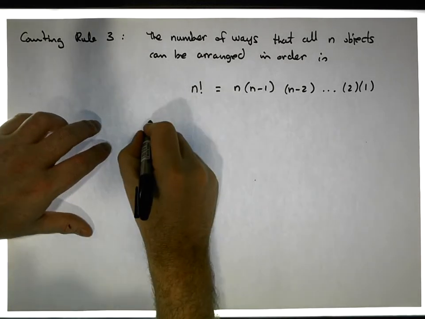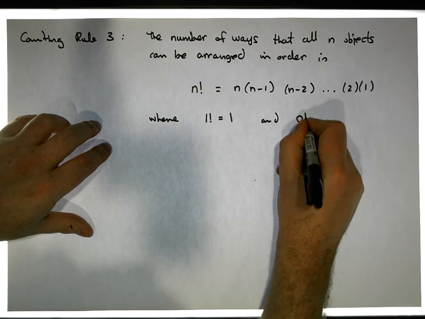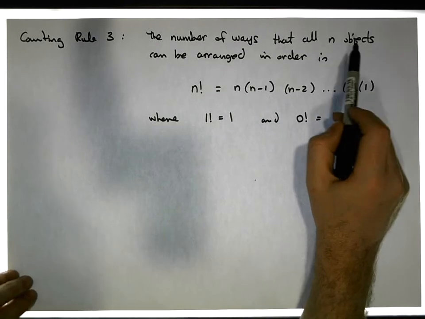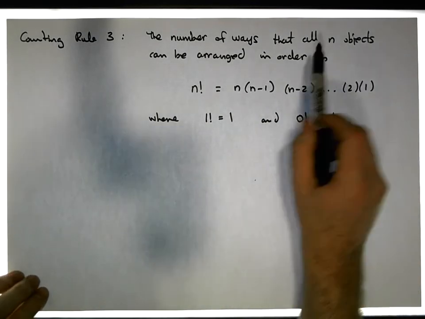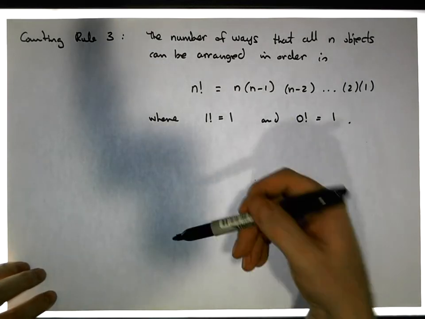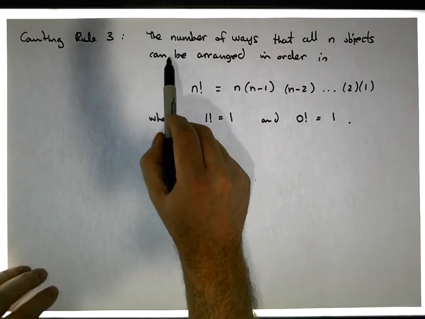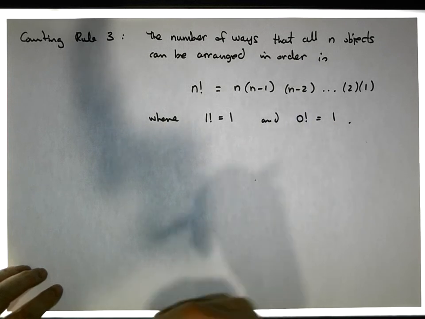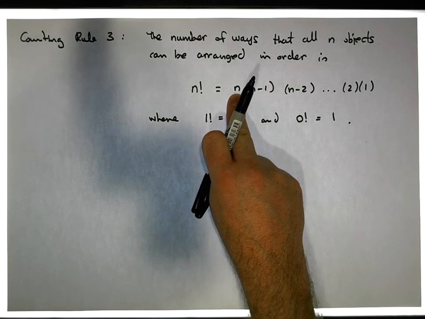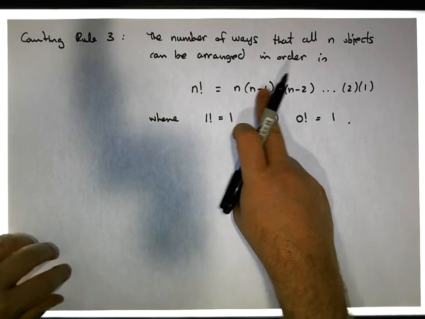Let's keep in mind that 1 factorial is equal to 1, and 0 factorial by definition is also equal to 1. So what it's saying is that if we have n objects and we want to arrange them all, let's think about them as n objects in a bag. Because it's n objects in a bag, we can make n selections from the bag. The number of ways they can all be arranged, considering we're not putting the objects back in, is: you have n chances for the first one. You don't put it back in. You have n minus 1 selections for the second one. Then you don't put it back in, and you have n minus 2 selections, and so on.